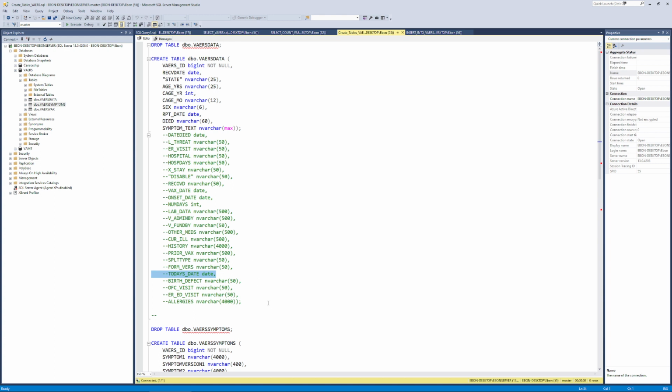Allergies, just a whole bunch of things. But I always wonder who's looking at the data.